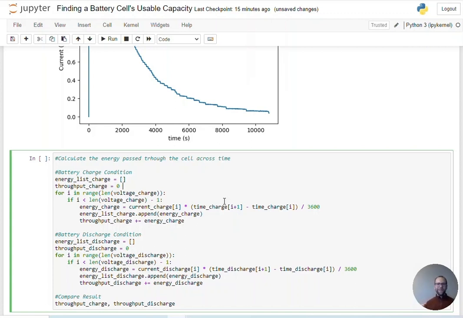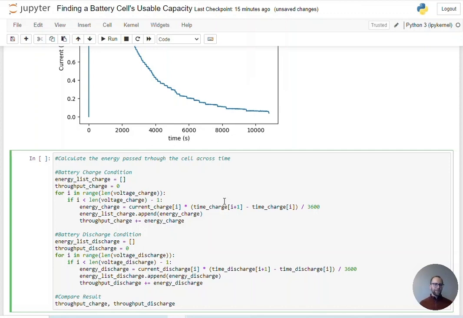And again, because that's an integral, it's the current at an individual point in time multiplied by the time difference. We have to look at time i minus i minus 1, or in this case, i plus 1 minus i. To do that, obviously, we're going to lose one of the data points.